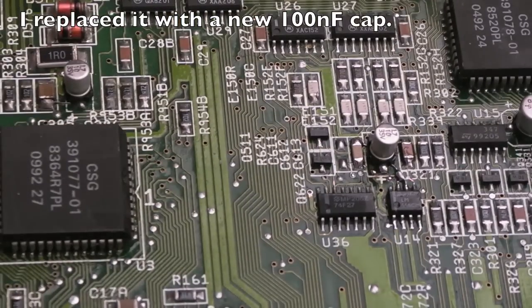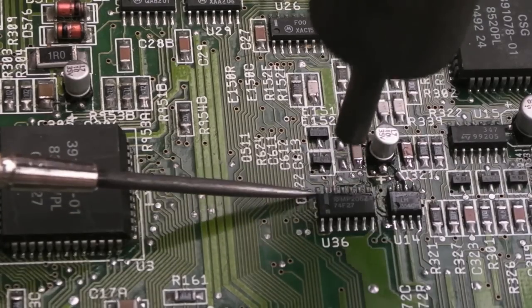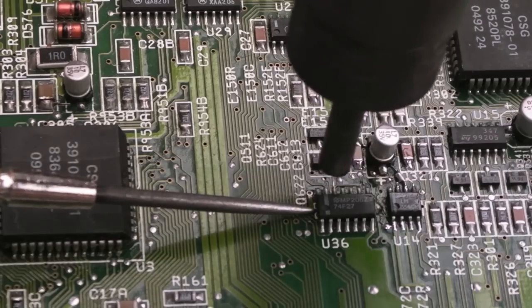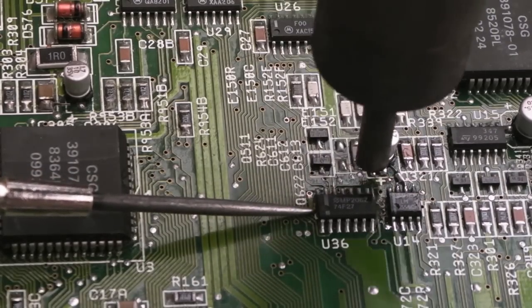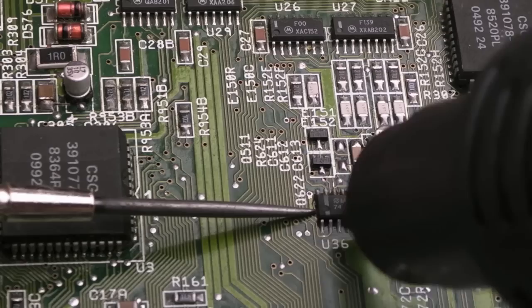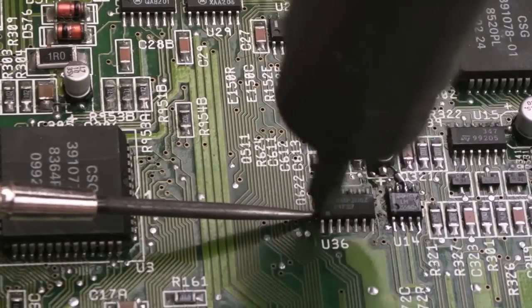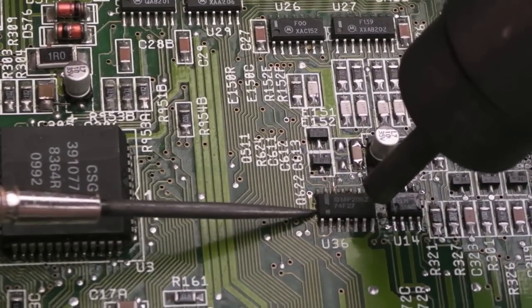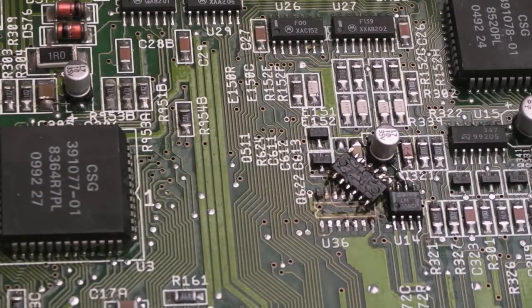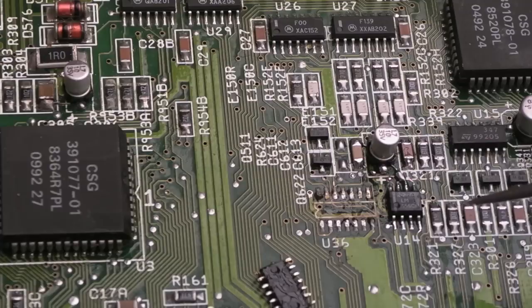So I think what I'm going to do is remove this multiple input NAND. Now, because it's a NAND, it might not boot at all without this. Thinking about it, it might induce a keyboard reset. We'll soon find out. Anyway, let's get it off there. I can always put it back on. God, it stinks around there. I'm not sure if someone's cleaned this with acetone or something in the past. It's got that kind of smell. The VCC pin up there looks very dull. It's like a really dark grey. Anyway, let's make sure there's no shorts. I'm just going to try it without it, see how it behaves without that little chip.